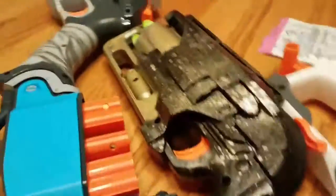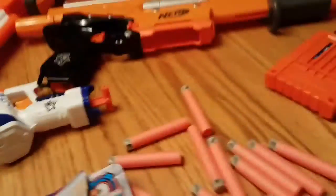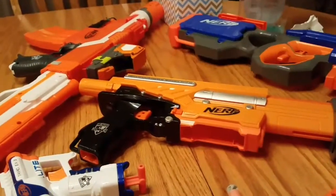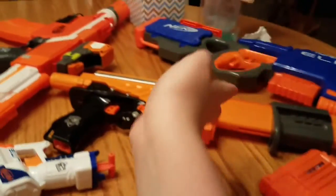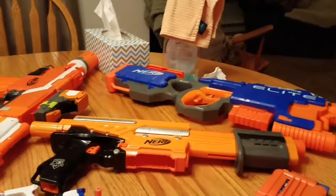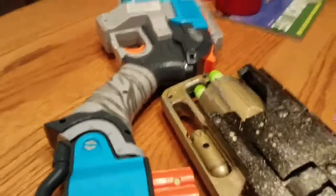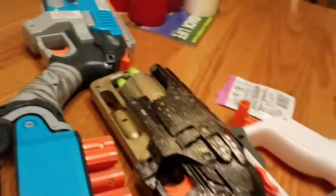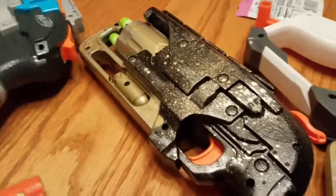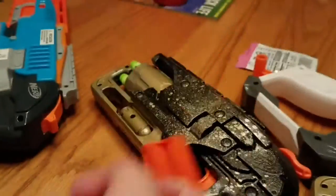I would like to actually see that because the only question I have is about the Sledge Fire because it's not exactly the same, and the new Hyper Fire that was recently released. Because this one has an automatic pusher and it's a flywheel, so I want to see if it squishes the darts or anything. And this is a bit of a different mech completely from all the other Nerf guns. It's not a front loader, it's not a clip, it's a Springer, and it uses these shells, the Nerf Sledge Fire, as you can see, and you just pop them in the front, and there you go.